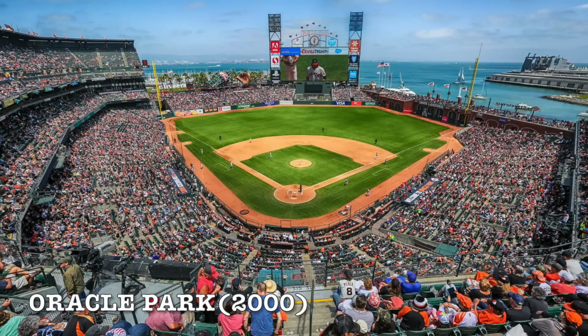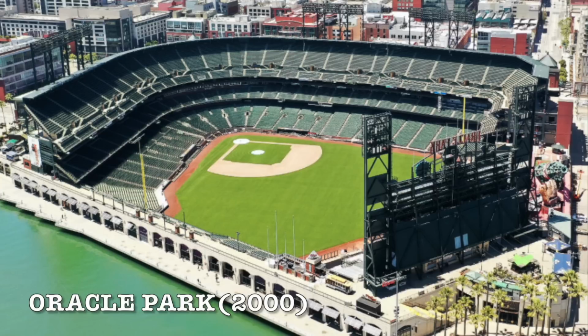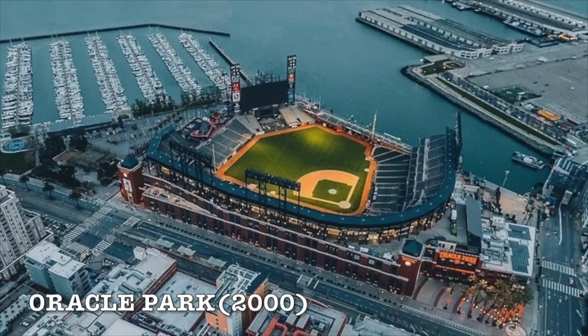And then the other one, Oracle Park. This one, I believe, opened in the really early 2000s, but just based off of the location, Oracle Park is going to last a while. They hit a home run, figuratively here, building this park right on McCovey Cove with the water, the beautiful view, and they also do not have that crazy of an intrusive upper deck. I will say San Francisco, surprisingly enough, has had some attendance problems.